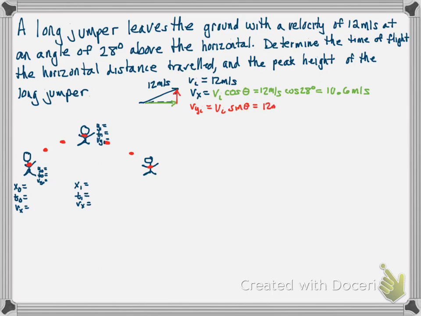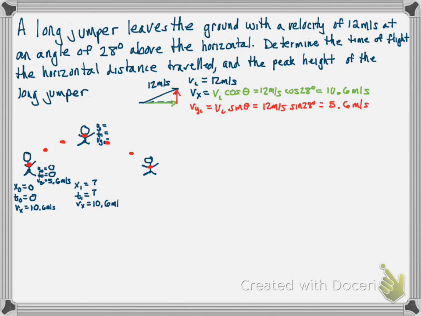Vyi would be the initial velocity times the sine of the angle. That gives us 5.6 meters per second. So once I've done that, the number 12 will not appear in any of my equations. The number 12 itself does not appear in the horizontal or the vertical equations. All right, so we're going to say that she starts at 0 height, time is 0, and we put in our initial velocities for both of those. Again, the number 12 does not appear in there, just the horizontal and the vertical components.